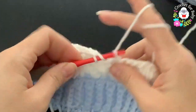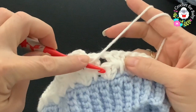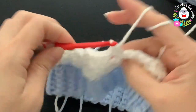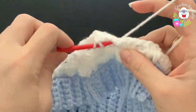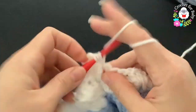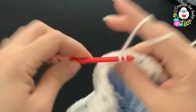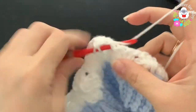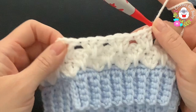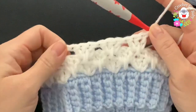Again, between the next two shells, make a double crochet. Now go to the row below and into the second double crochet here, make this long double crochet. And right next to it in the same space, make your third double crochet. This is all we're going to do. And this is the row again that you're going to repeat for the pattern here for the hat. So continue like this. Finish this third row. I'll meet you here at the end to show you once again how to finish each row and how to start each row from here on.